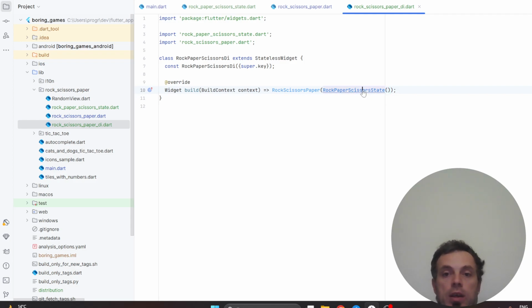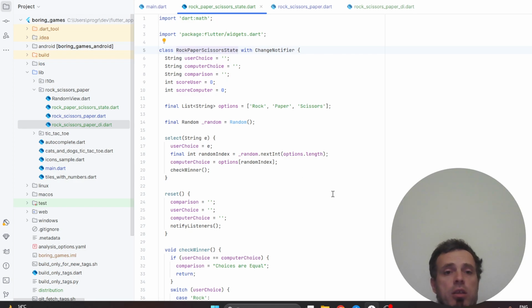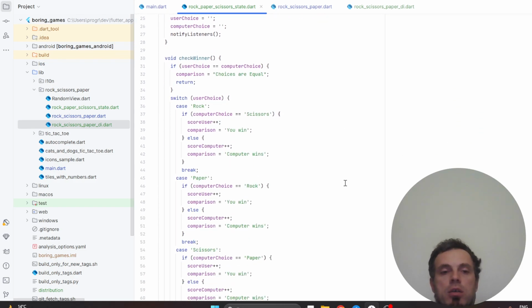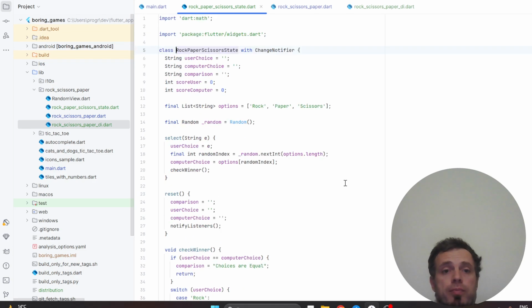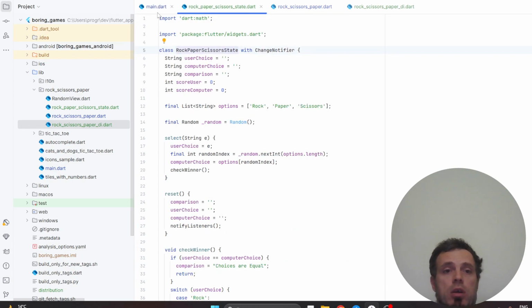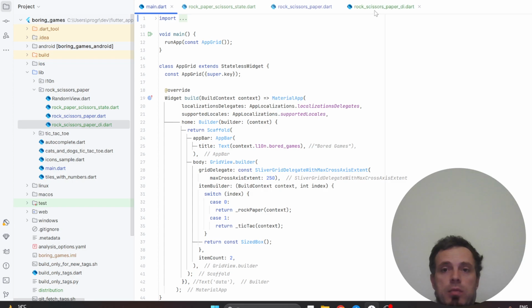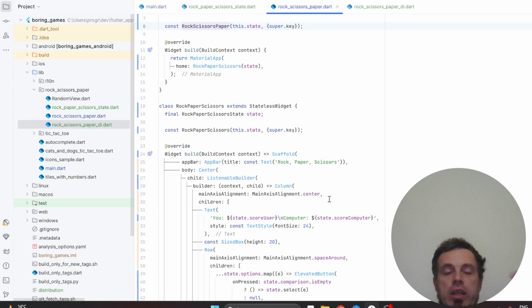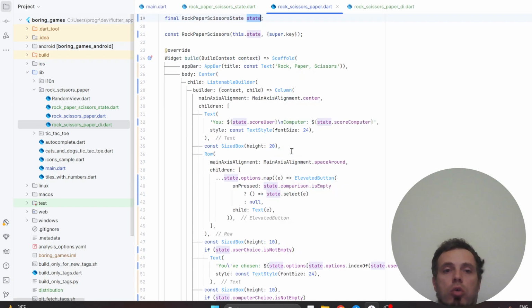So here, this is not attached to the build context to the UI, something that Jetpack Compose tries to do, and also the UI does not hold internally the state, but it accesses it from the external component.